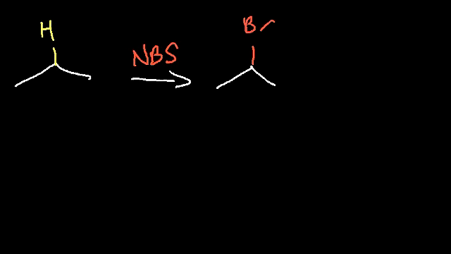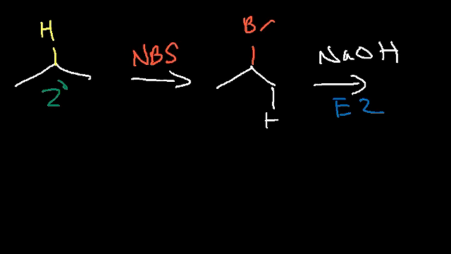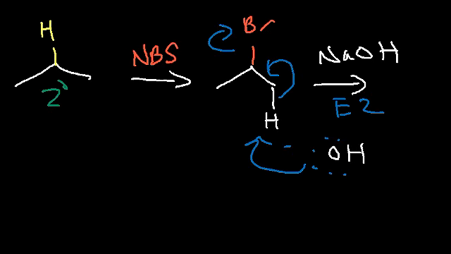So if you had a primary, secondary, or tertiary hydrogen, the bromine atom will selectively replace the tertiary hydrogen. So more than 99% of the product will be in this form. You might get a small amount of 1-bromobutane, but for the most part, more than 99% is basically going to be 2-bromobutane. So you get this product in a very high yield. Now once we have 2-bromobutane, we can add sodium hydroxide, which is going to be an E2 elimination reaction. And in this reaction, the hydroxide ion is going to grab a hydrogen, form a double bond, and expel the leaving group. So that's how we can make the alkene.